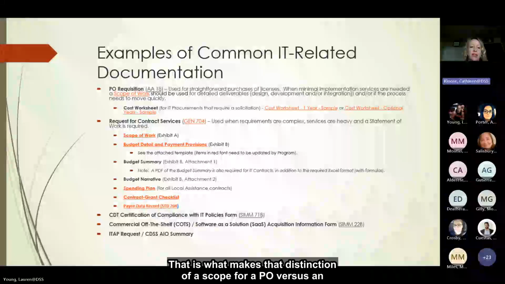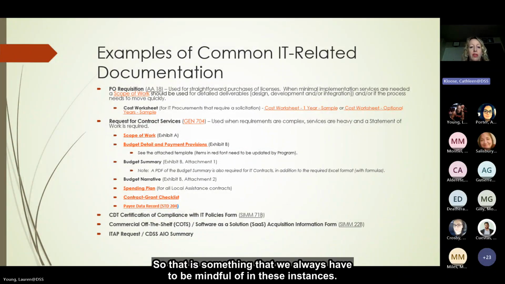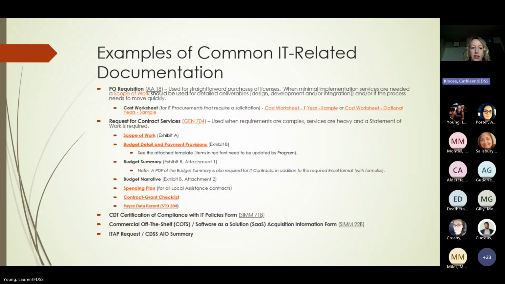That is what makes that distinction of a scope for a PO versus an actual services contract. And if we do have services, they must always accompany the purchase of licenses. We cannot order services as a standalone item. So that's something that we always have to be mindful of in these instances.